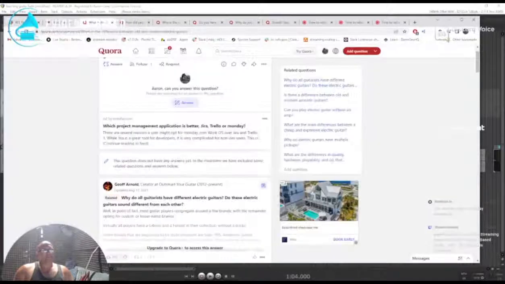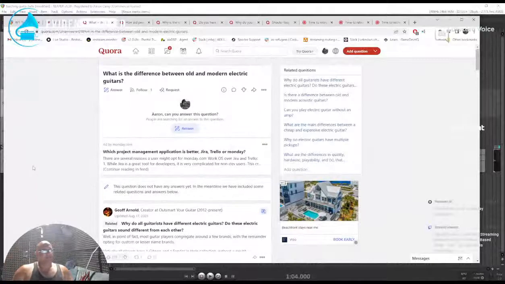Okay. So next thing, some chorus stuff I kind of got behind on. Somebody asked, what is the difference between old and modern electric guitars? See, this is my thing. There's this belief that you can't make something that was old today.